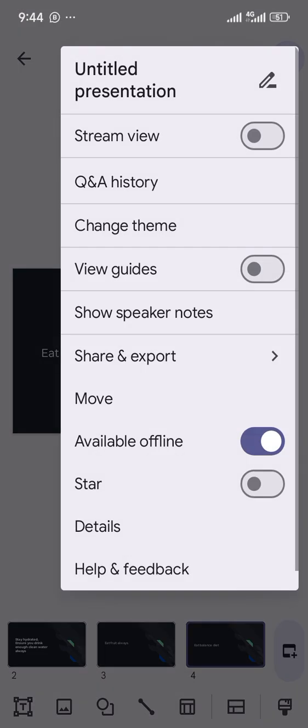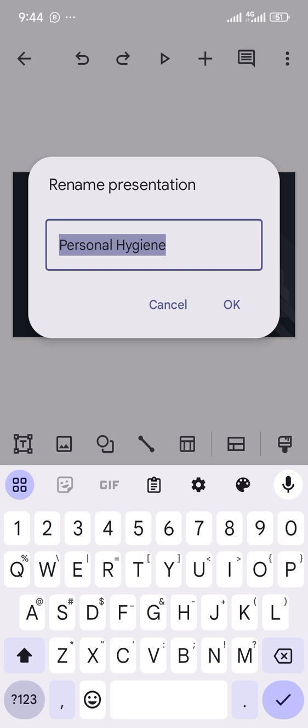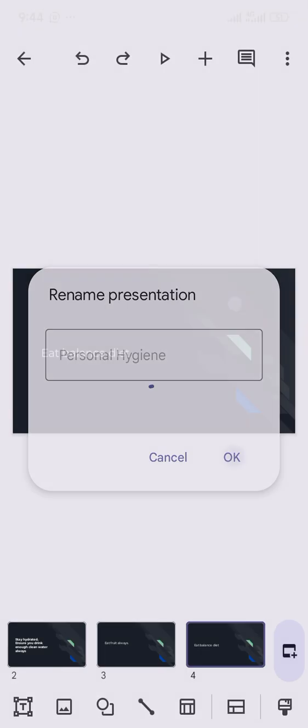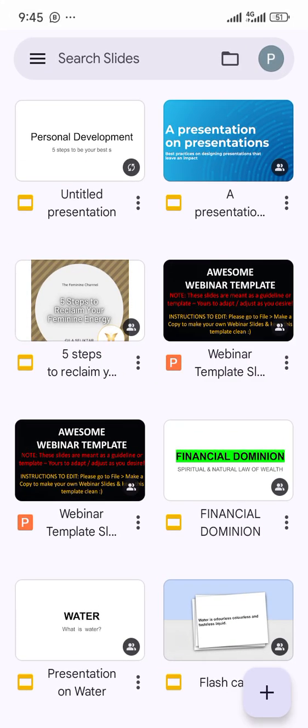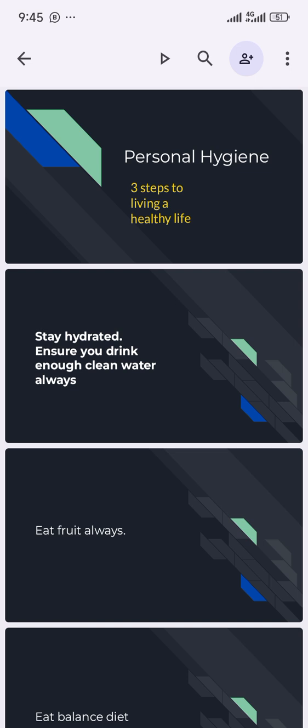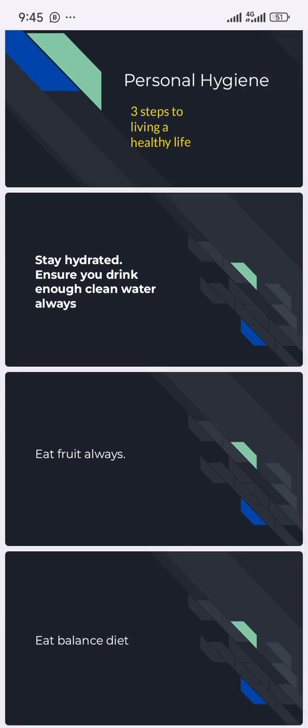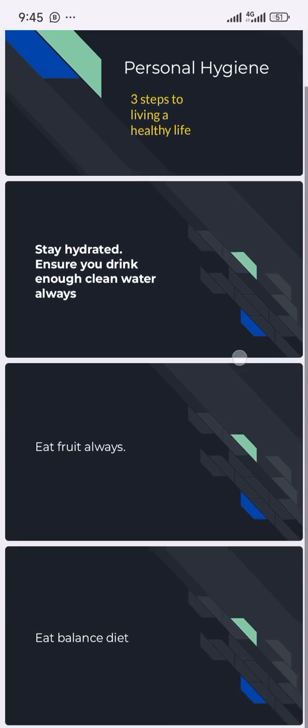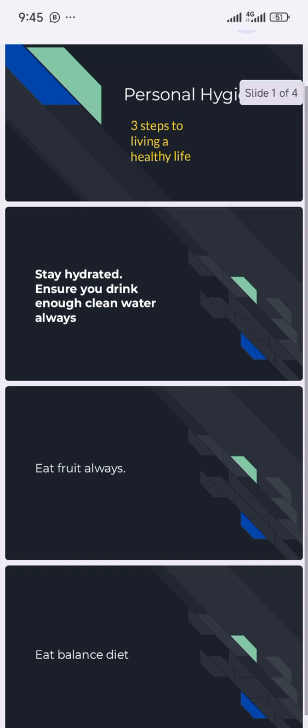So you come here, click on this, go to title. So it already suggests the first for the title you put in. That's the topic, the title of your work. So if you're cool with it, just press OK. It bears that. So you can go back. And to have a direct view, you can come in here to say that you want to have this. So this is what you have just done. And don't forget you can change your colors as well. From this you can always change your color.